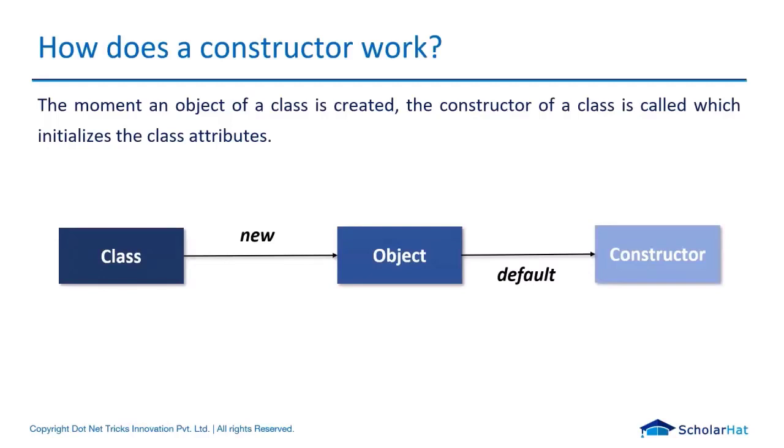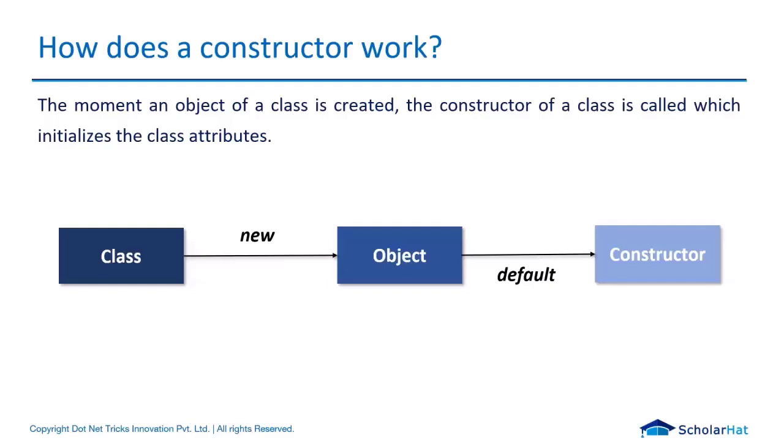There is a class. We instantiate a class by using the new keyword, that is, Student equals new Student. At the time of creating an object, memory gets allocated and the default constructor is invoked, if you are not passing any parameters. So you must have a default constructor. If you do not have one, then it will call the constructor from the superclass, that is the Object class, to initialize the data members or class attributes with their default values, such as integer is 0, float is 0.0, string is null, Boolean is false, and so on.